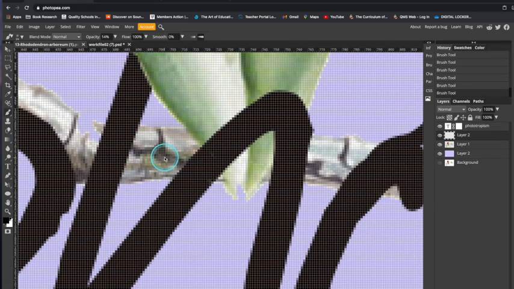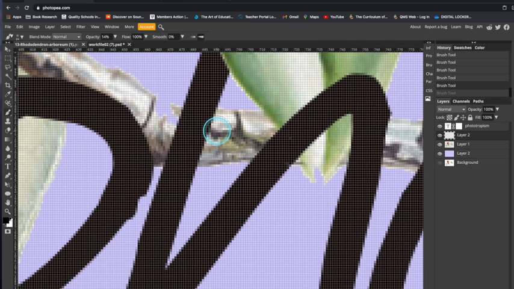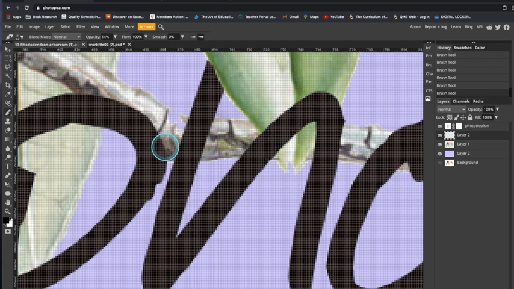And what I want to do is add in shadow to where the type hits the branch, where if it was casting a shadow, what would it look like? So maybe along here. And again, this is a gradual thing.